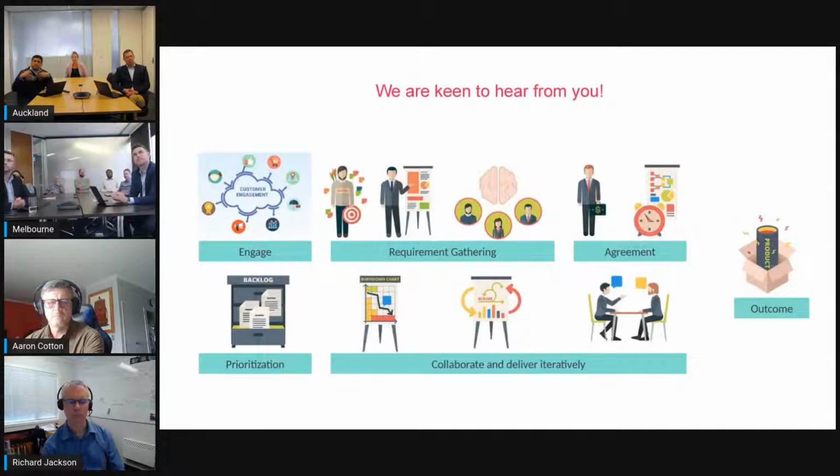So this is the process diagram. I'm just highlighting that, as a product team, we would like to work collaboratively, right? We follow an agile model, and we creatively deliver value. We want to partner and do projects with customers. So our engagement model is that you talk to us. If we already have the feature, or if we have already done the groundwork, then you tell us the use case that you want to establish. We will work together, collaborate, figure out the requirements, agree on them, and then we will prioritize and iteratively deliver to you.